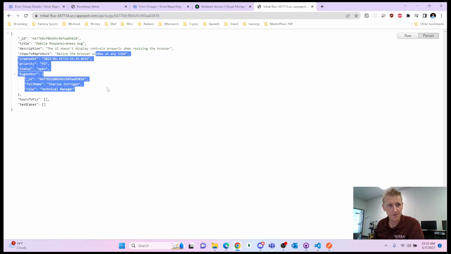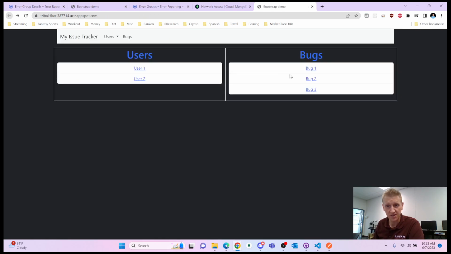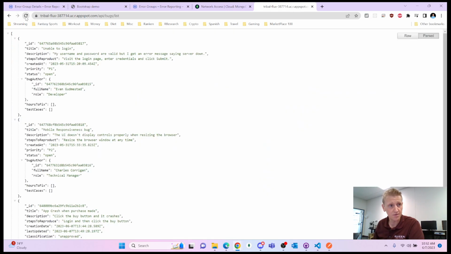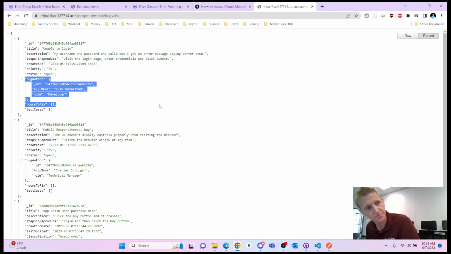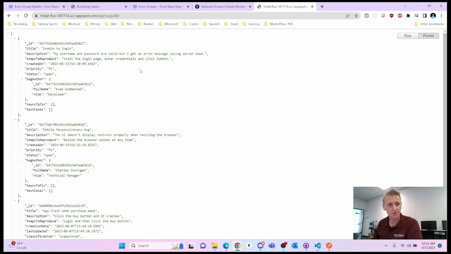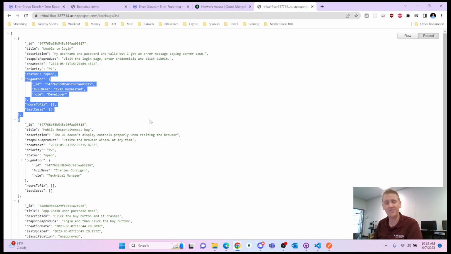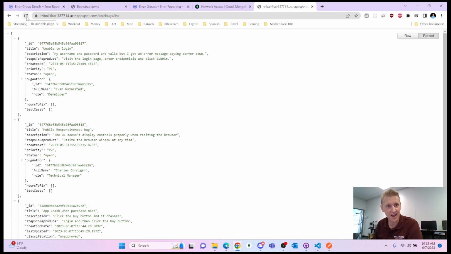That might have been cached, the fact that it was getting an error message. You just never know if it's cached or not until you refresh 10 times. But that's the fun part of being a web developer, is you get to think something is broke when it's not broke, and you get to think something is fixed when it's not fixed until you refresh the cache out of there. Okay, we are up and running.